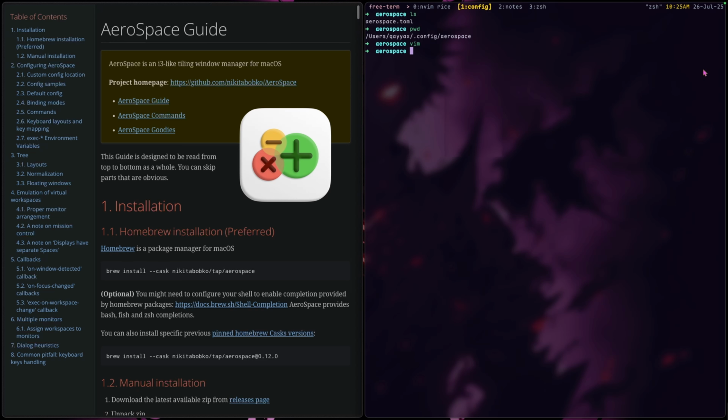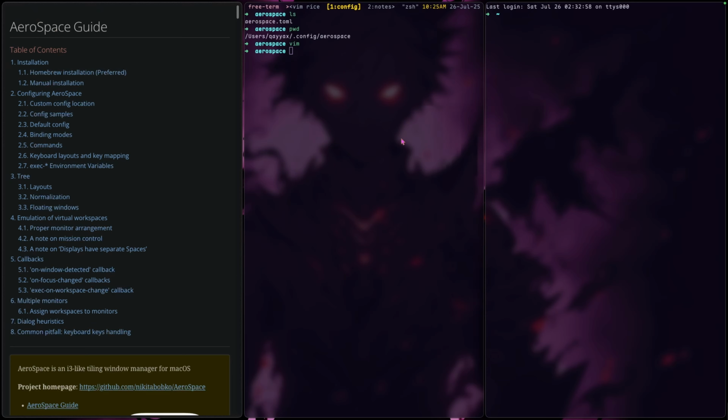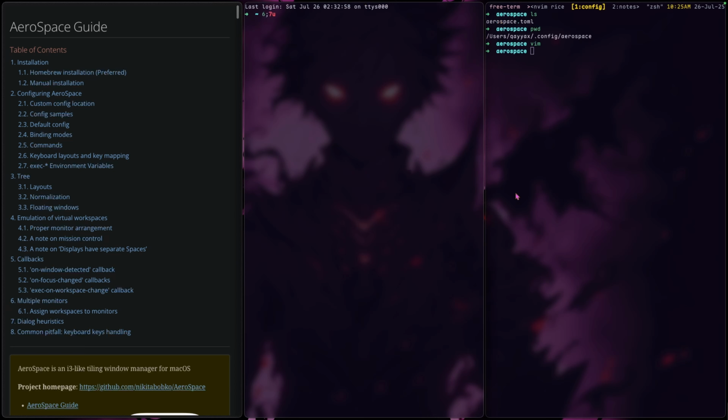So you just open a new app. Let me open a new window here. So Command N, and it automatically tiles all the apps on my screen perfectly, and I can arrange them any way I want. One sec, let me drop the mic on my hand to the table. Okay, so I can automatically tile them how I want and stuff like that.